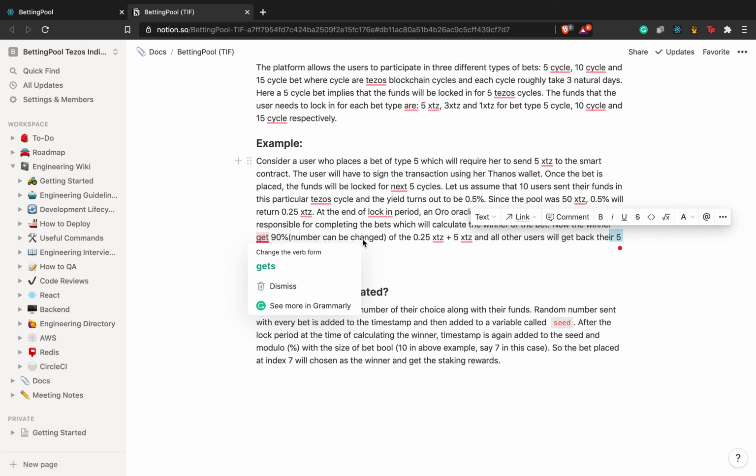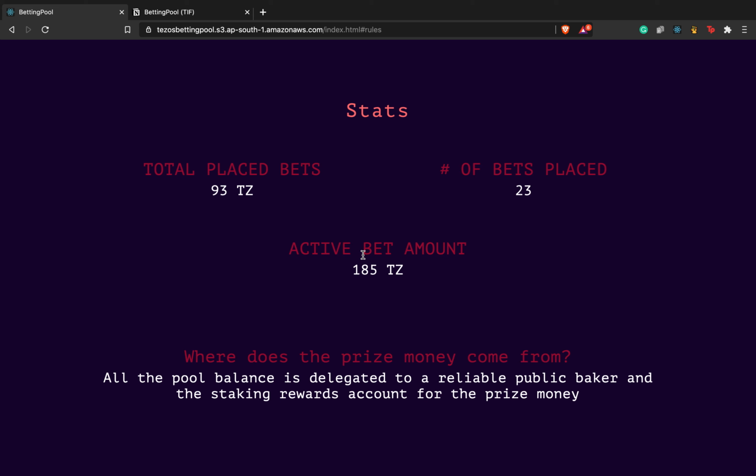And there is a small fee as well, because when we are calling the oracles or operating the contract, there will be a gas fee requirement. So we have kept a 10% fee, which we have not yet thought too much about. This number is bound to change. Probably it will reduce to a lower number. So now I have explained how all this money is coming from, how you have to participate, what are the odds of winning, and what is the risk involved.